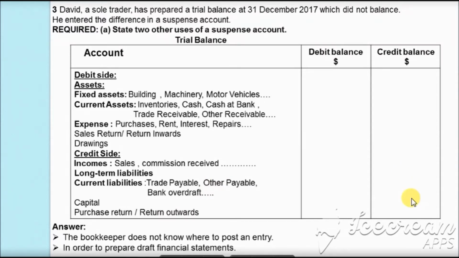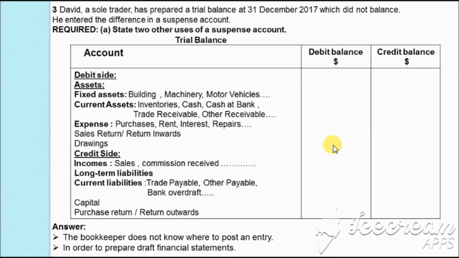So it may happen that something may be missed, like rent may be missed or returns inwards may be missed when recording the entry, and all the credit balances may be right. Because of this, there may be a deficit, or the amount on the debit side may be less than the credit balance. Say the credit balance is 10,000 and the debit balance is 9,000. So there is a difference of 1,000. This will be mentioned in the suspense account for the time being, till the error is rectified, and we will proceed further to make the financial statements.